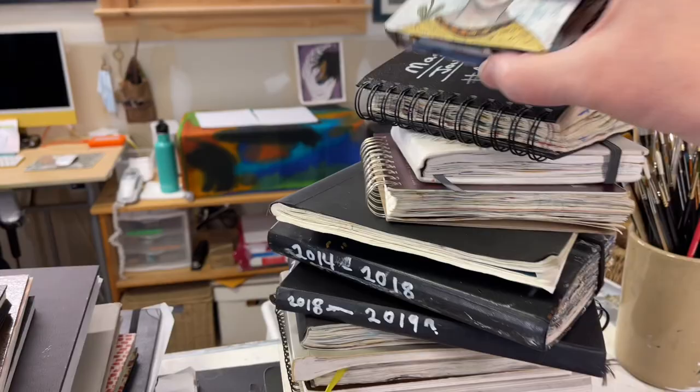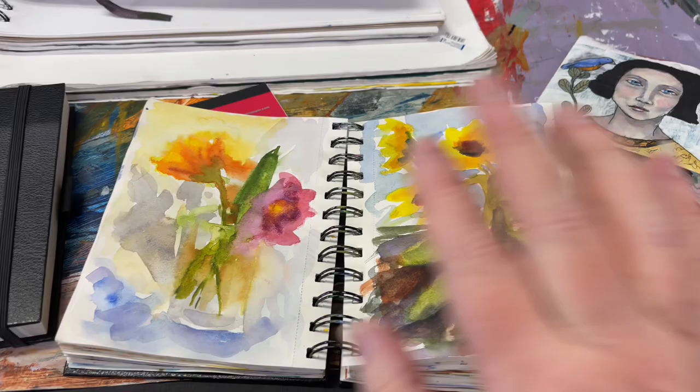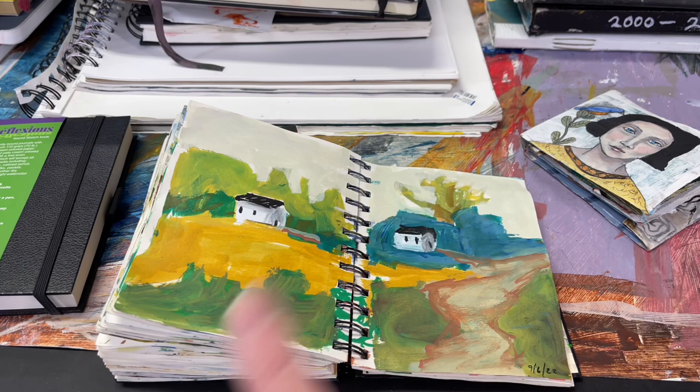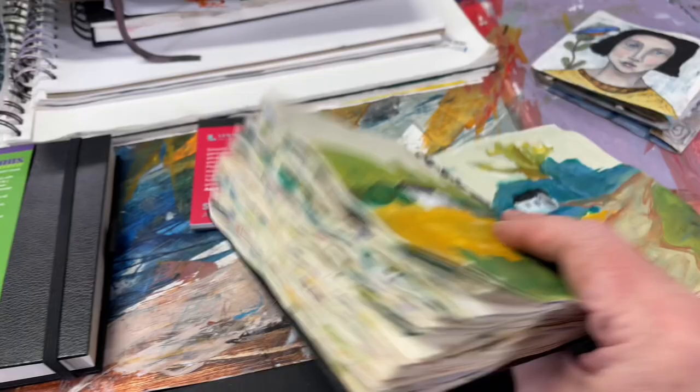If you remember my magic journal, my magic art heals journal, I did gratitude journaling and painting each day. So I would do a painting and then do my, let's see, I'm grateful for, and then a little bit of journaling on each page. And I did that every day throughout the summer. I'll try to remember to put a link to the flip through I did of this. There are a lot of videos showing the process of me working on this, so you would be able to find them in my journals playlist.